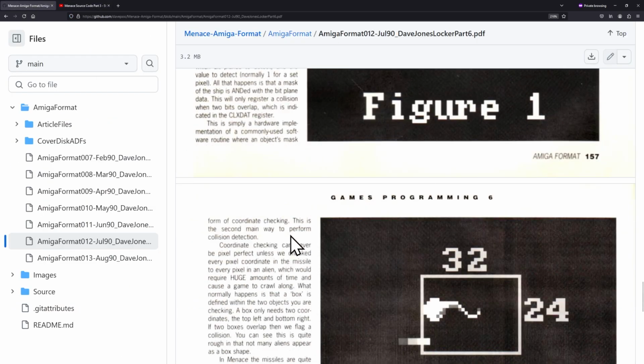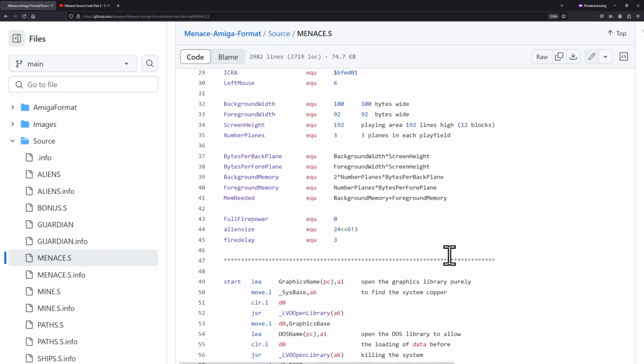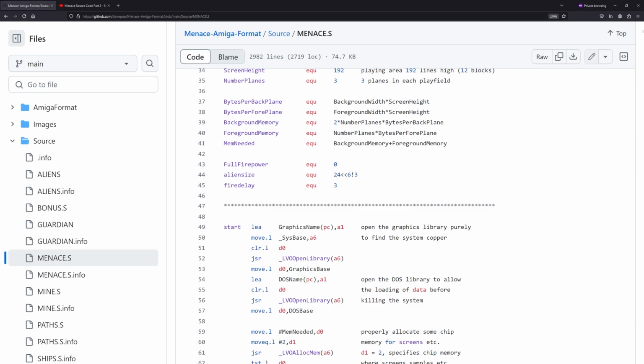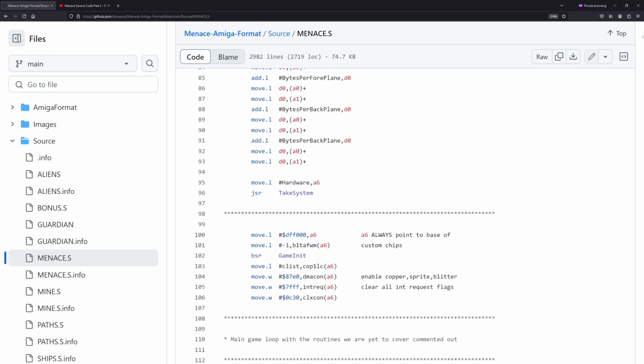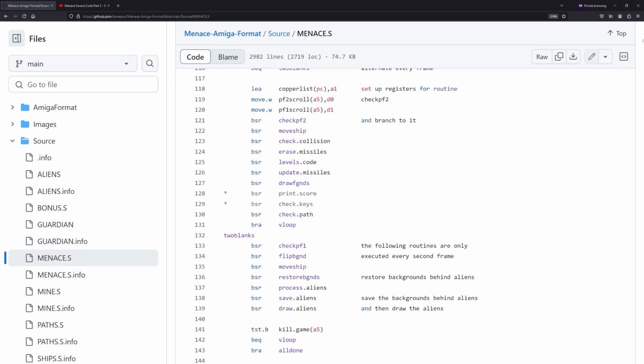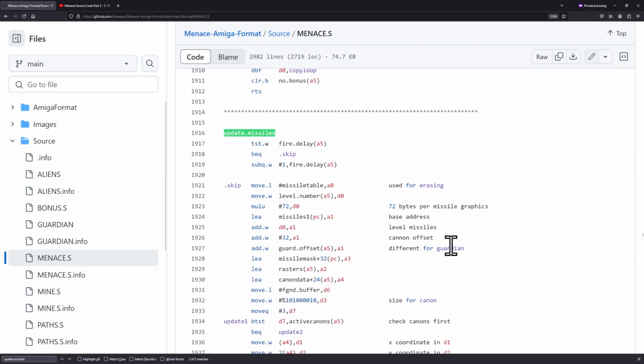So let's just go and take a look at the code and see if we can locate any of this code that they're talking about. I have been looking at a little bit of this offline just so I can get my head around what's going on. Where's the main loop? Yeah, so update missiles is where I think the collision check is. You'd think it would be in check collision, but that's the ship collision. It's not actually in that one. It's in update missiles.